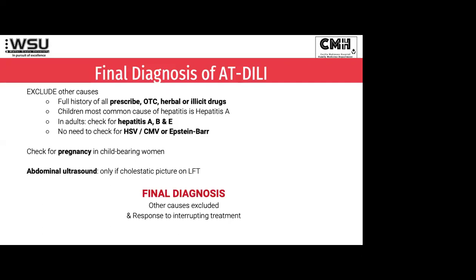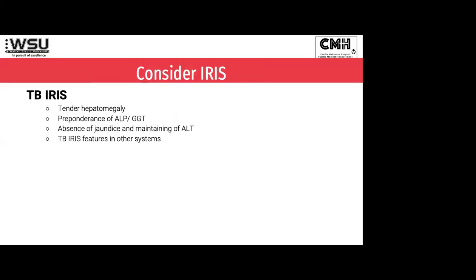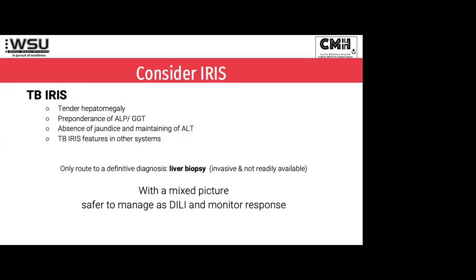When you've excluded all of that, you can say your final diagnosis is anti-TB treatment DILI. Please remember TB IRIS — it can be confusing. TB IRIS usually presents with more of a tender hepatomegaly, and it's usually the ALP and gamma-GT that goes up, because TB is literally pressing on the liver or making granulomas infiltrating into it. These patients often don't have jaundice, and the ALT is usually under three times the upper limit of normal. We can only definitively diagnose TB IRIS through a liver biopsy, so you have to make a clinical decision. If there's a mixed picture where everything is up, it usually means the patient probably has extra-pulmonary TB as well as a DILI — you'll still use your DILI criteria to decide on treatment.